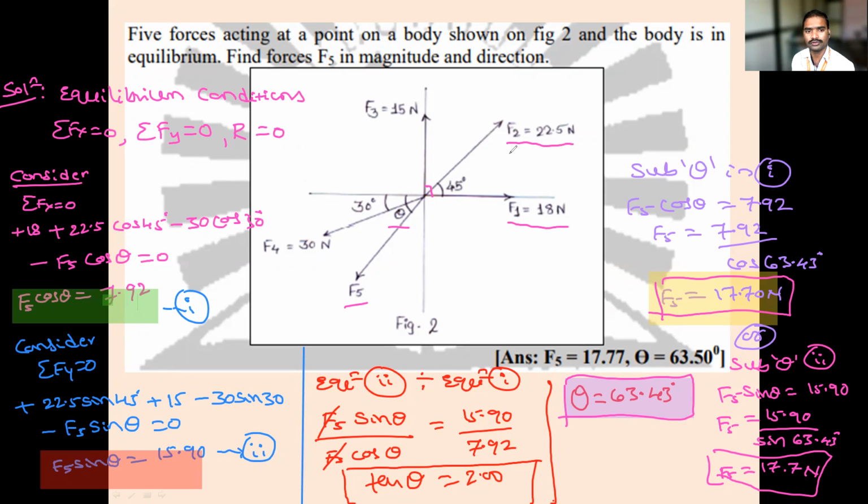Resolving a component, x component, y component: when to take positive? If it is moving in the positive horizontal direction of x, or right hand direction, then it is positive. Negative direction of x, or left hand direction, then it is negative. For the y component, if it is moving vertically upward, then it is positive. Vertically downward, it is negative. Therefore always consider theta with respect to horizontal. So x component is F cos theta, y component is F sin theta. That is the concept you have to remember.